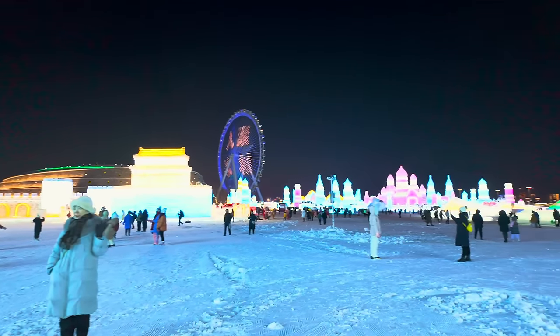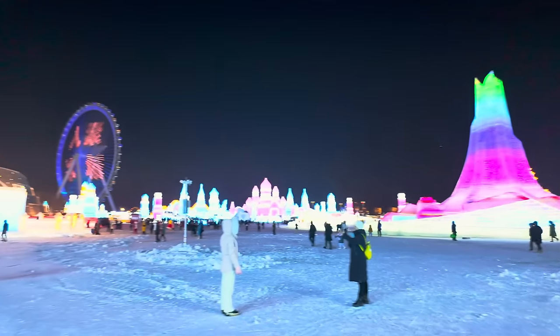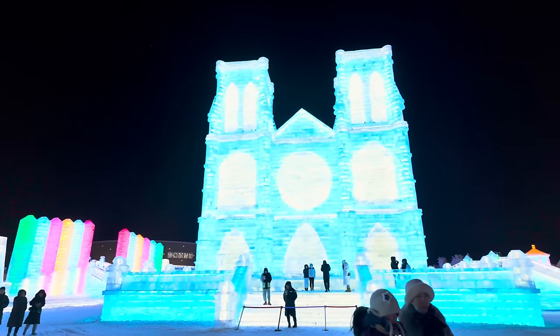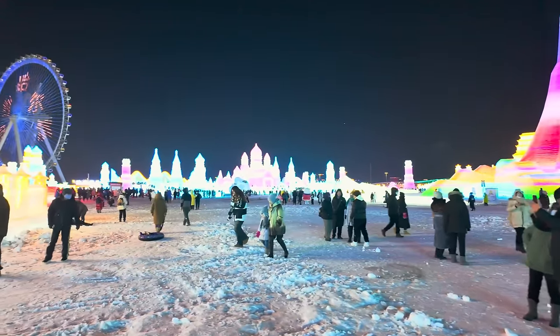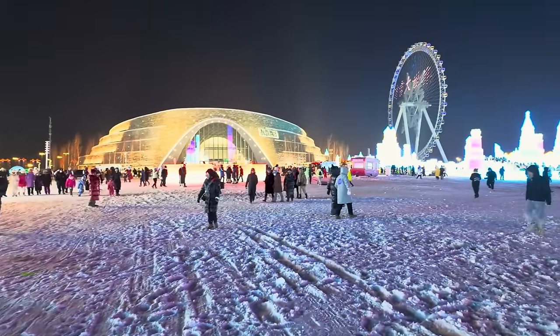This must be the centre attraction here — this great big thing. It's absolutely fantastic. I've literally waited three or four years to come here. All the time I've been in China I've wanted to come and never have, and then when I had the opportunity it was COVID so I wasn't able to. But now I've come and I'm seeing this — it is just stunning. I think it only takes them a couple of weeks to build it all, so I'd love to know what the planning is behind this.